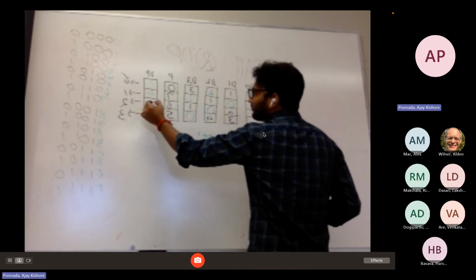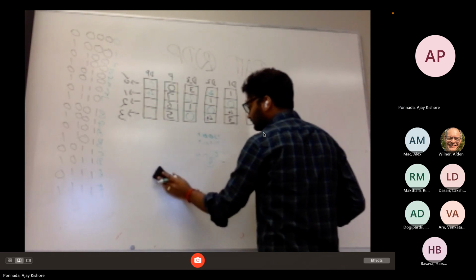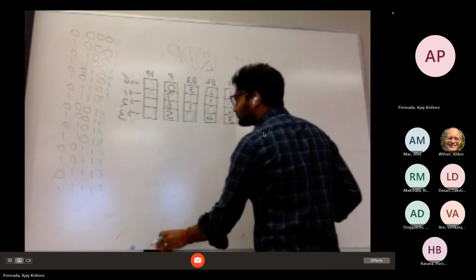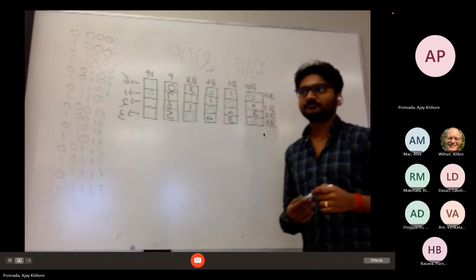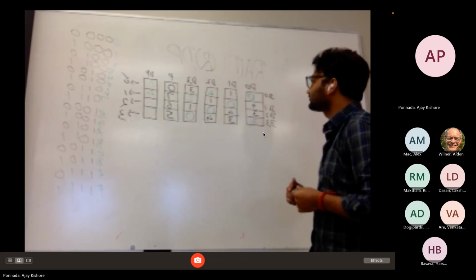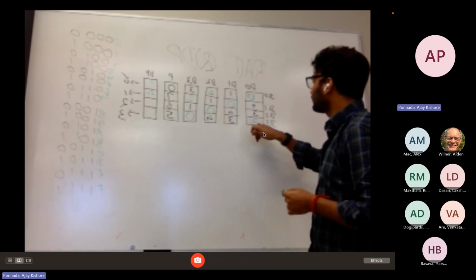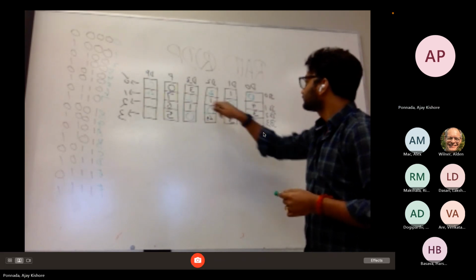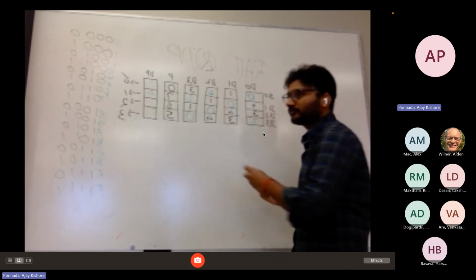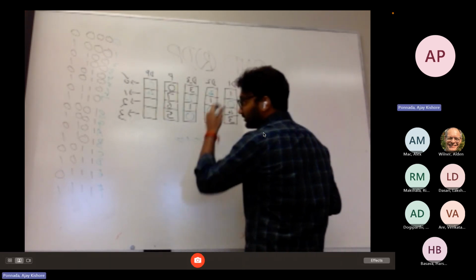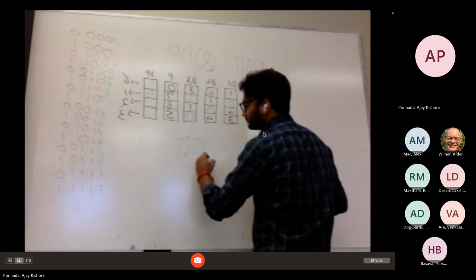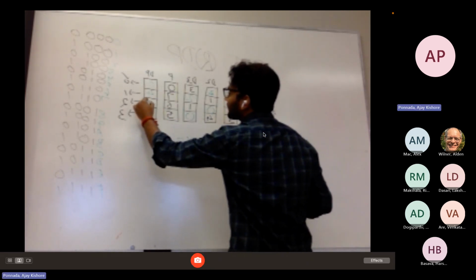What's the diagonal stripe 2? 2 is 2. 2 2 2 6. So what's 2? 6 XOR 2. Correct.